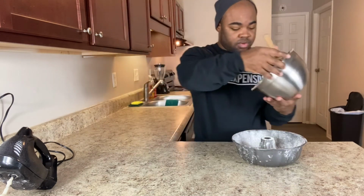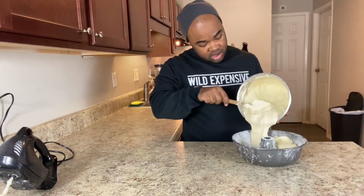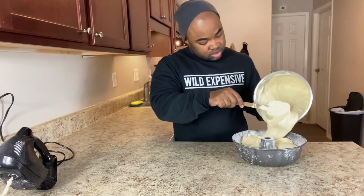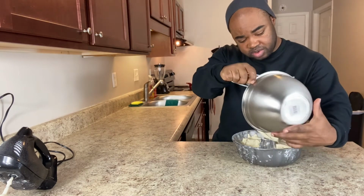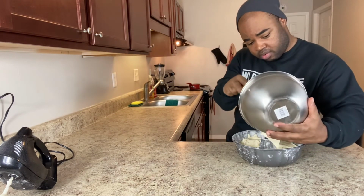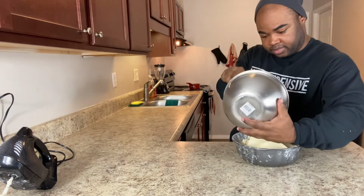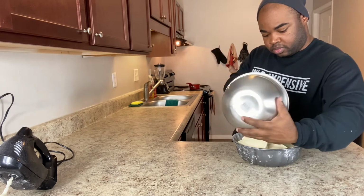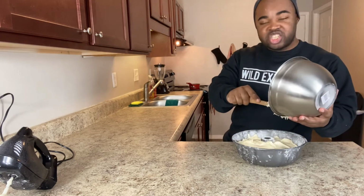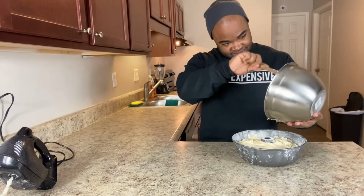All right, we're just gonna pour this in here. And like I said, have your oven preheated to 325, 300 if you wanna use a convection oven with a fan on. And I already told you why. All right. And she thick. She thick today.